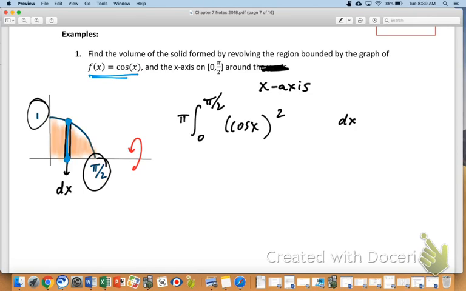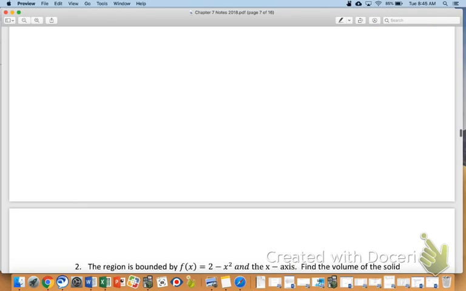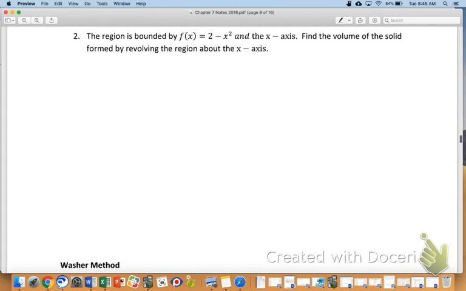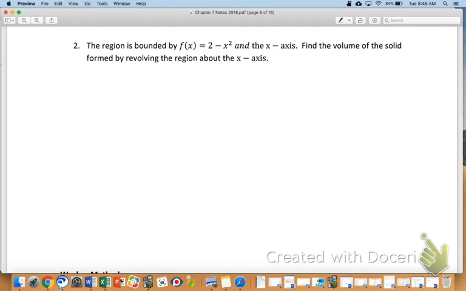Cool. Any follow-up questions? Anything at all? Okay, let's see what's next. This will be our last one. Number 2 is, there we go. So guys, take a minute, use your calculator if you need to. Figure out what this region looks like. Use your Play-Doh. Please try to make the solid that would result from doing that. Okay? Ready to go.